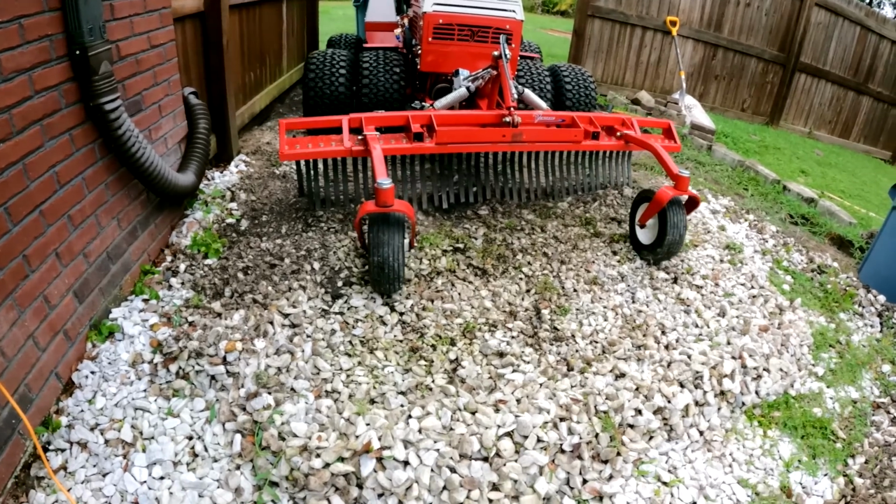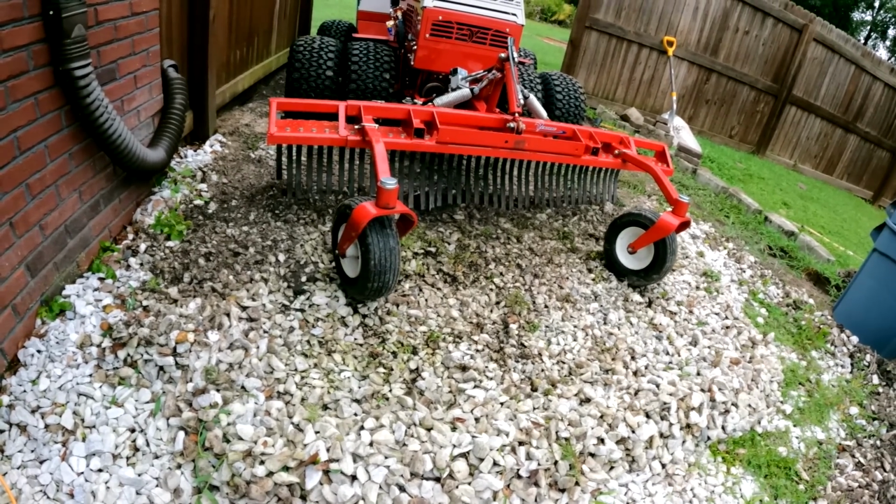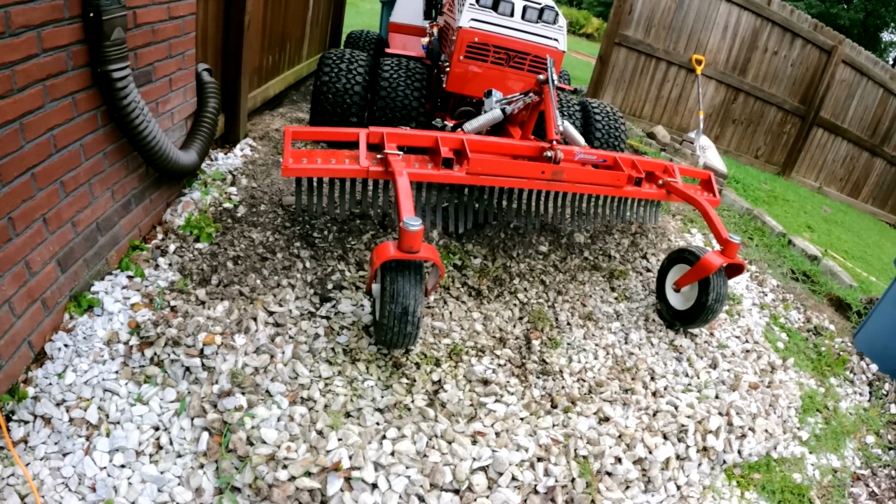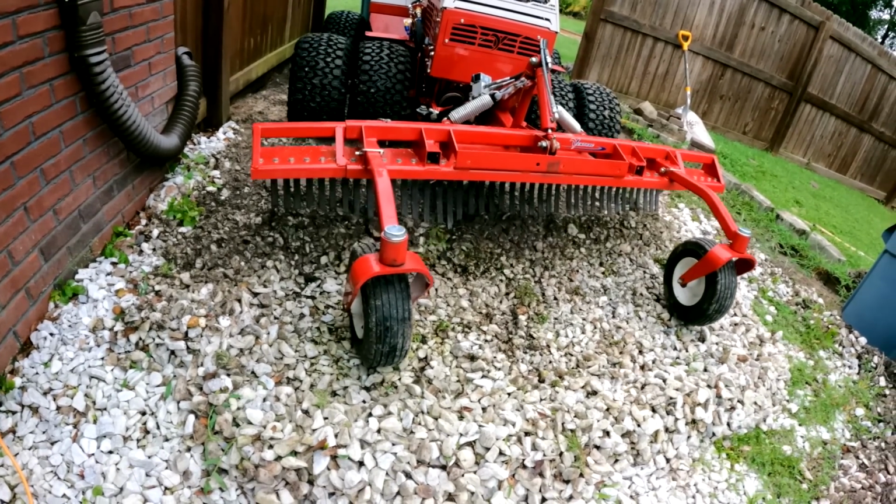but it was a day I wasn't doing any other work. I'm mowing about 2 days a week and doing odd projects the rest of the time. So we took one of those free days and did this job.